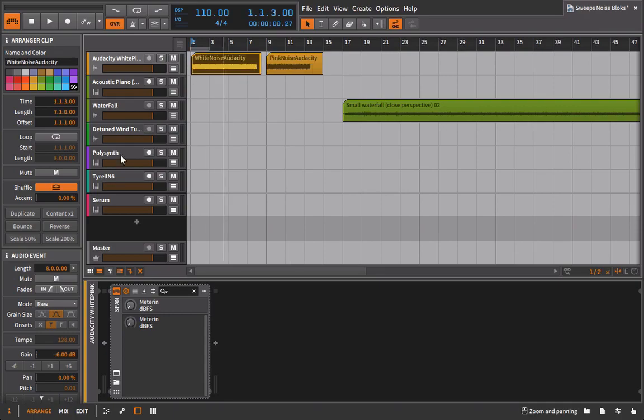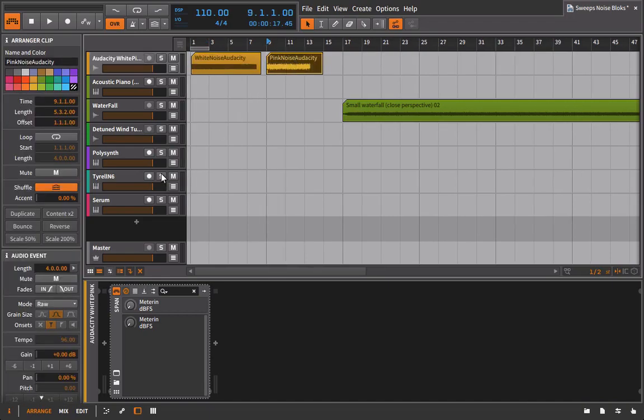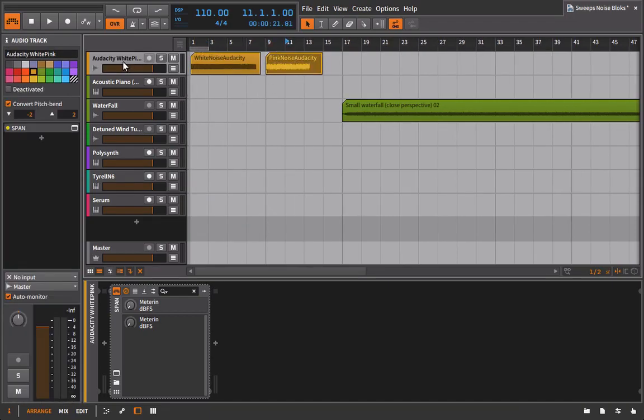So with white noise, what I want you to do is I want you to notice where this is peaking out on the meter. Okay, in and around the -5 range. Now let's take a look at the pink noise and see where that's peaking out in the meter. -2.5. So this -5, pink noise -2.5. But which sounds louder? Well, to me, the white noise absolutely sounds louder. However, it's peaking out 2.5 dB lower. So what's the cause and what's the reason for that?